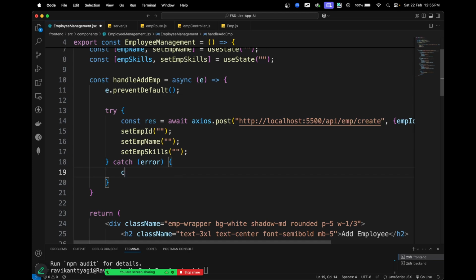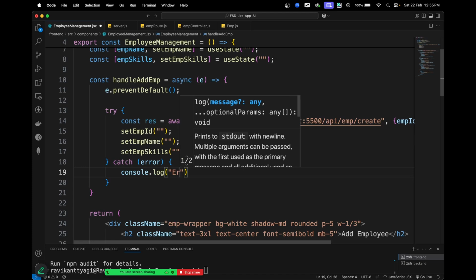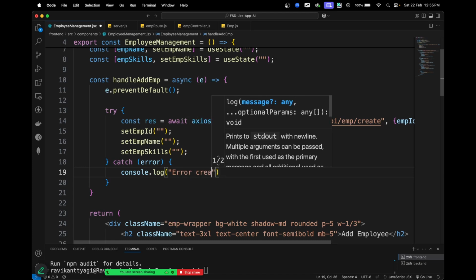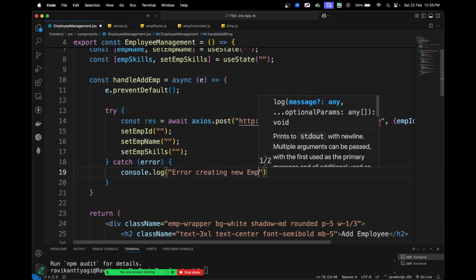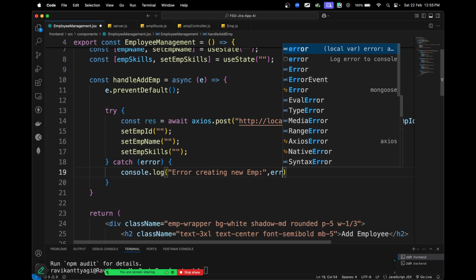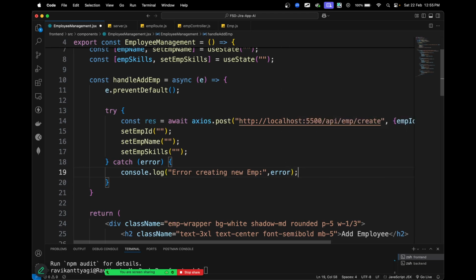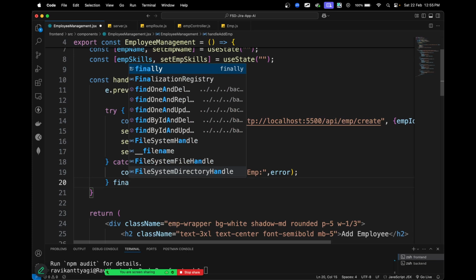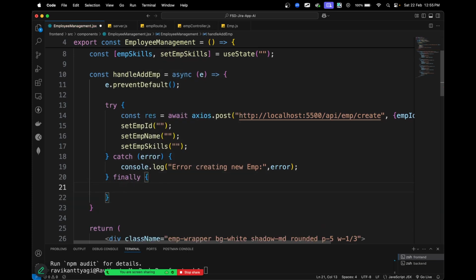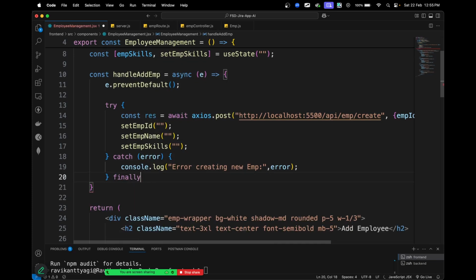And finally, if you get an error, you can do console.log, error creating new employee, and what is the error? Just print it out. And you need one more thing, that is finally. Inside the finally block, okay, let me get rid of finally. As of now, I'm not using finally. We are done.